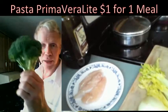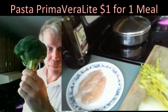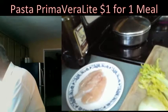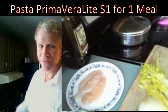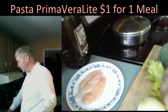And by the way, broccoli has the least amount of Roundup on it of any vegetable out there. I don't know, something about the fact that they don't need a lot of Roundup in making it. I'm not sure, but I heard that statistic. The less pesticides and herbicides in your food, the better off you'll be. All right. Now, this onion is very basic.